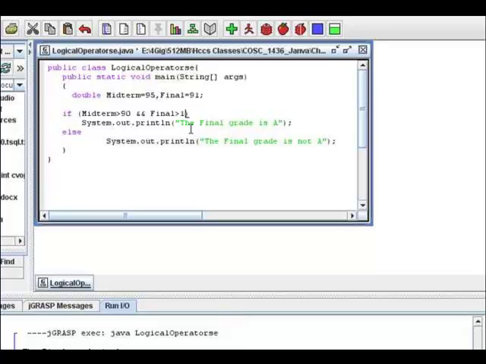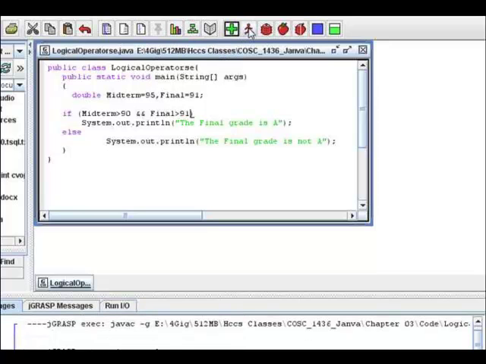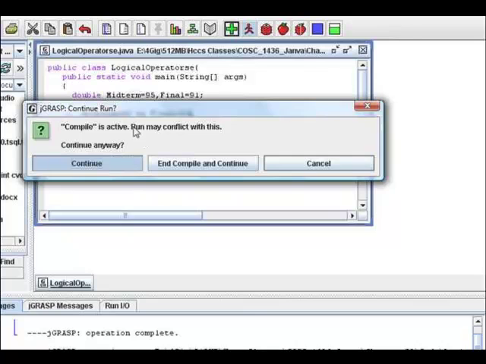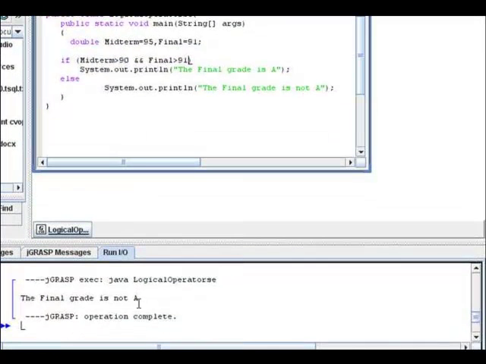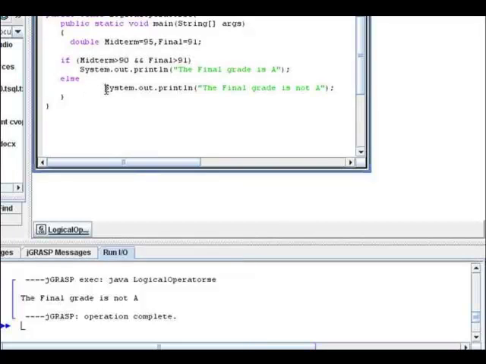Is it greater than 90? Yes. Is 91 greater than 91? No. 91 is equal to 91. So this is false. And if I compile it and run it again, you're going to see that the result is failed, and it displayed this output.